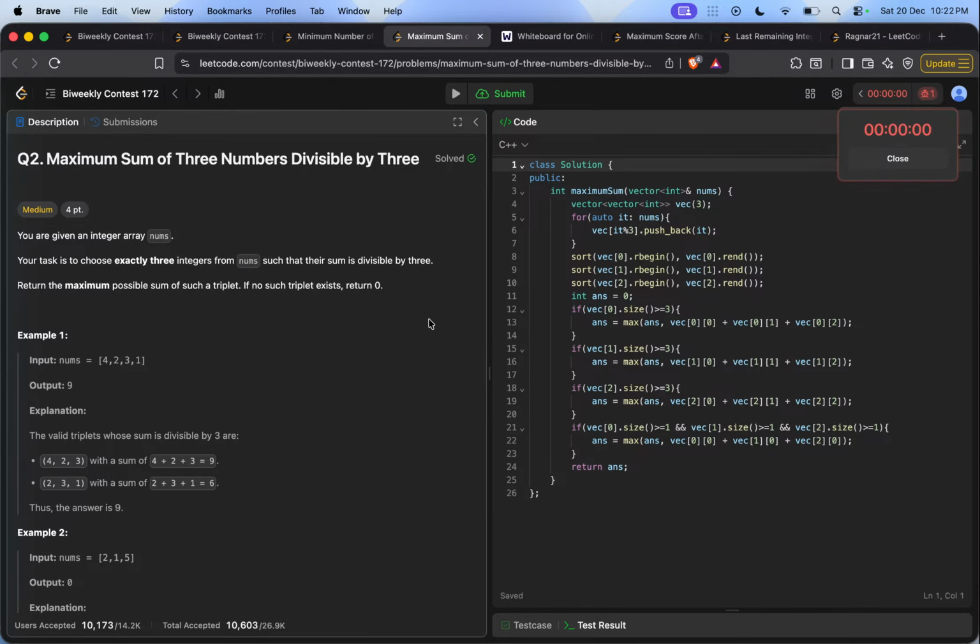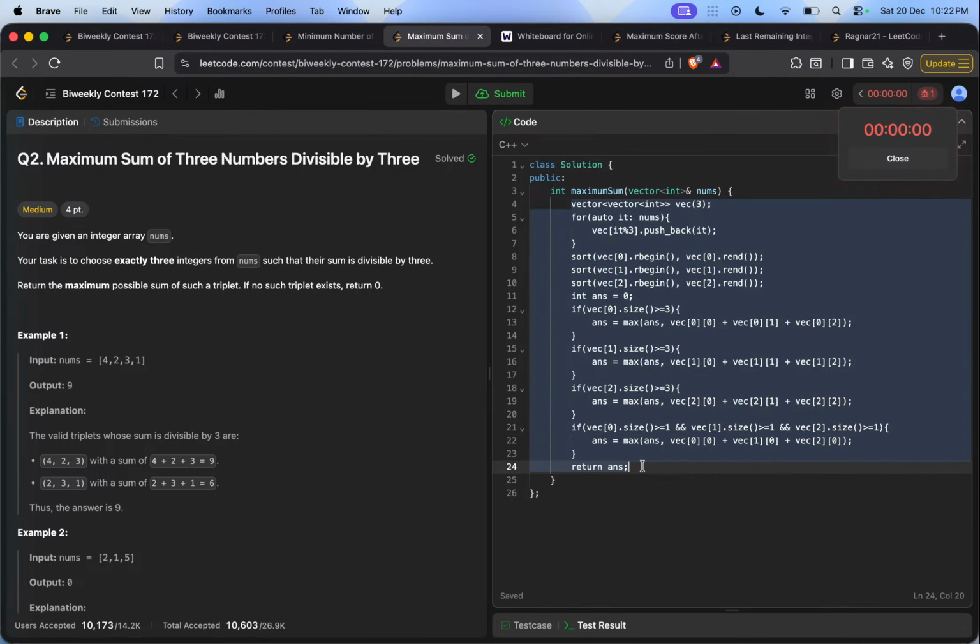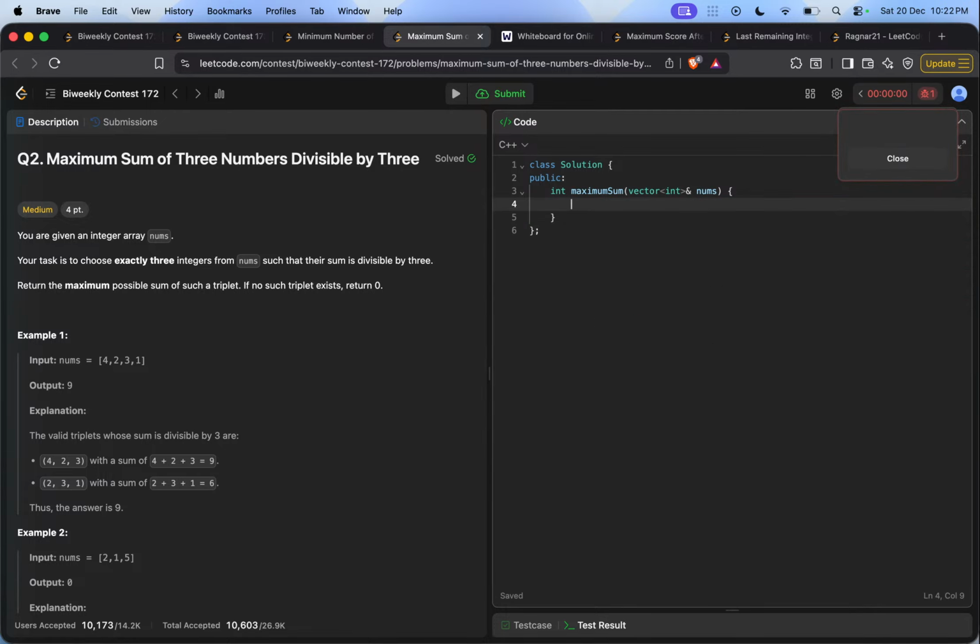So let's move to the implementation part. This was all about the logical part. So how can we implement this? Okay, so what do we need? We need to keep track of all values that give modulo x.